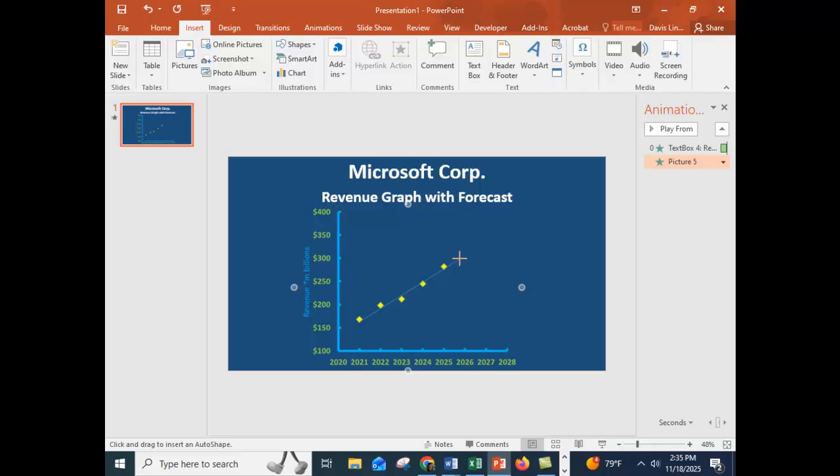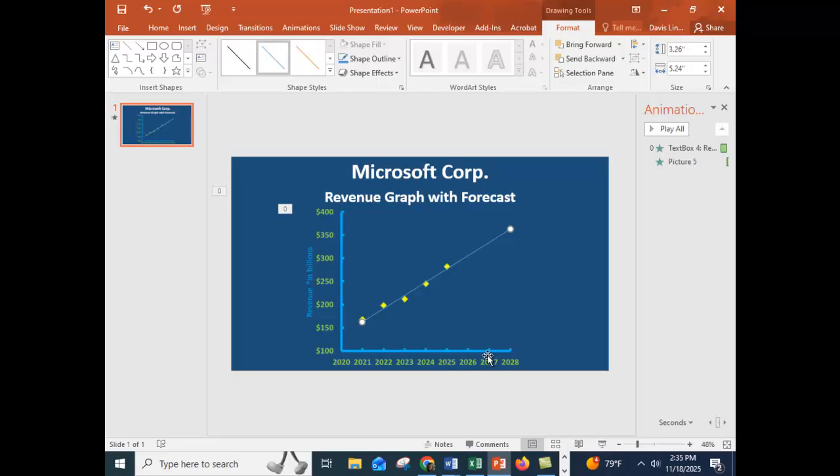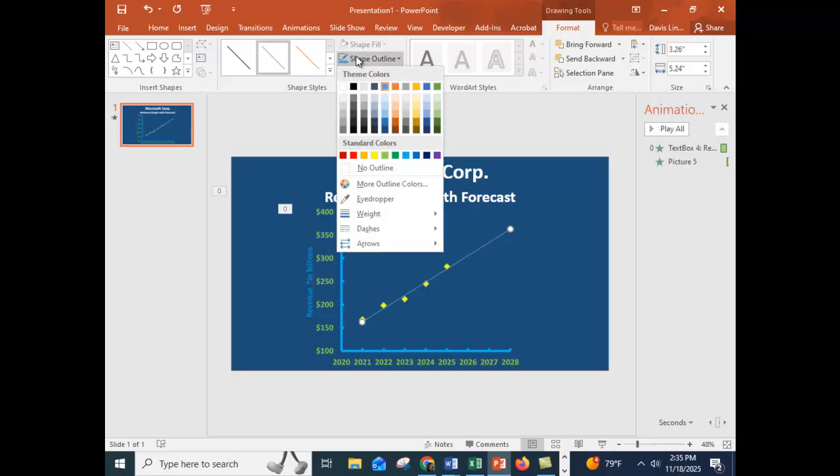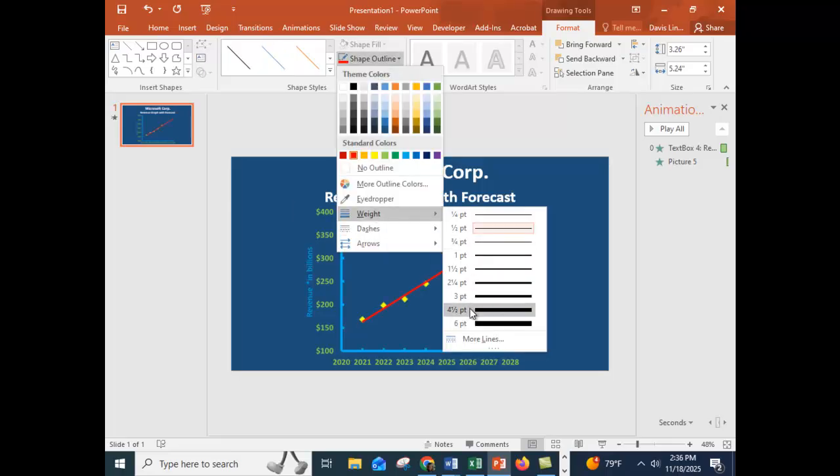Now, I'm not just stopping at 2025 here. I'm going all the way out past 2027, my forecast amount. And just look back at your data points and make sure that you're drawing them like the real regression lines drew. So you want to mimic that as best you can. I'll let go. I'm a little bit past 2025. Okay. And then I'll put that shape color in. I'll make it red. I'll make it thick, like 4.5 as well.